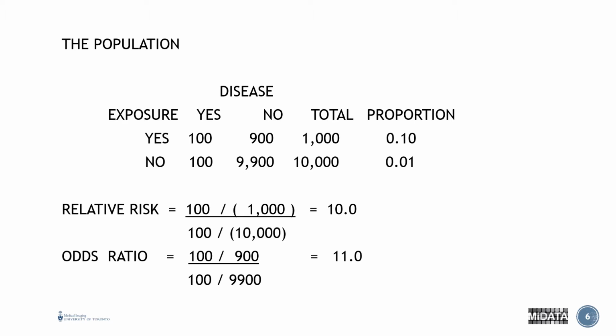Okay, now what if we were to increase the prevalence of the disease in the population? So you can see here we still have a total of 10,000. The only thing is we've increased the number of people who have the disease and were exposed, and who have the disease and who were not exposed. And when we do the calculation, the relative risk is now 10 and the odds ratio is now 11. So they are no longer that close, relative to each other. And so this just shows how a relatively small increase in the prevalence of the population resulted in a fairly significant difference between the relative risk and the odds ratio.